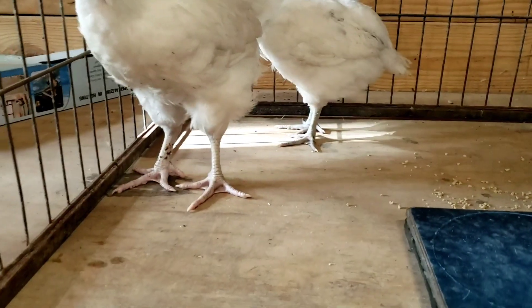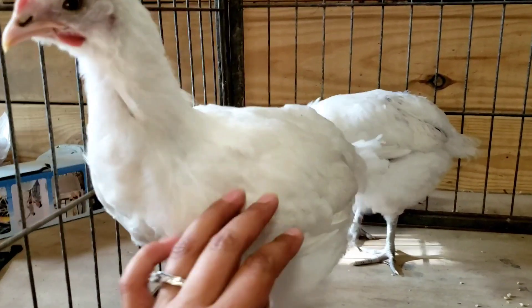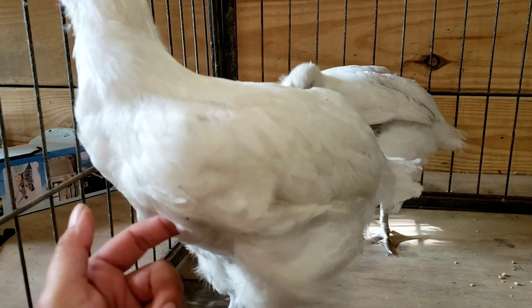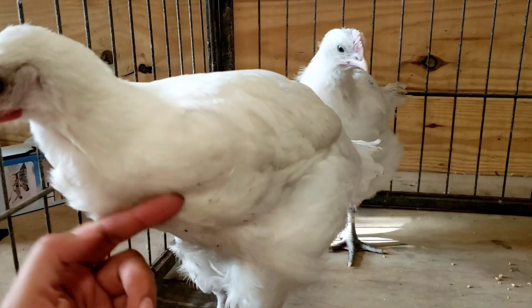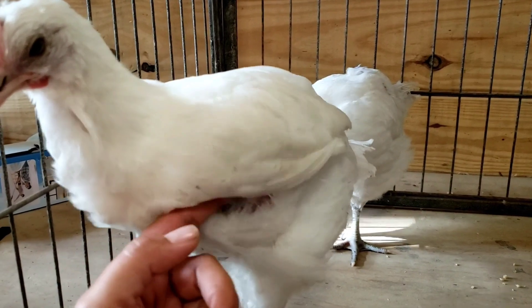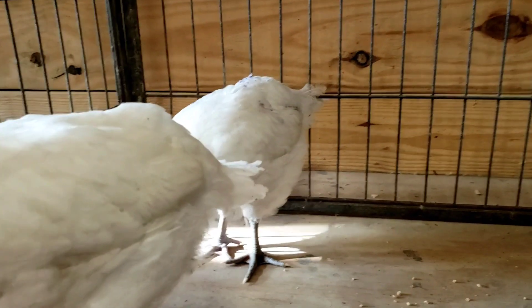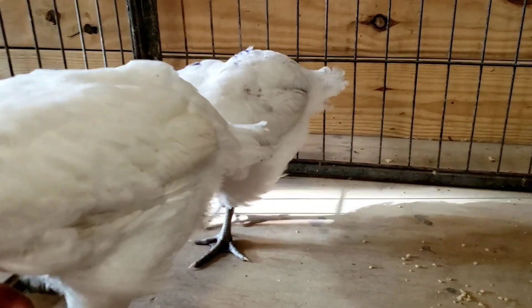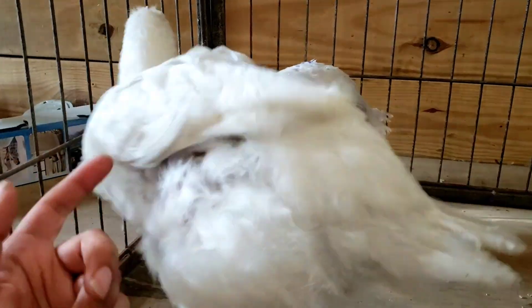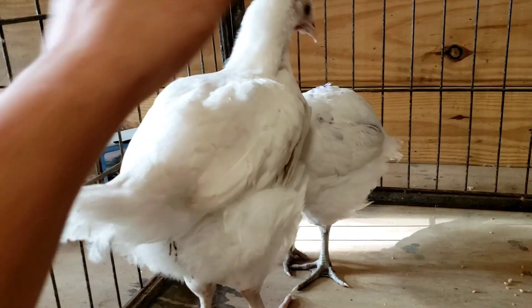Because I didn't get to handpick these birds — the universe chose them for me when that tornado came through. And this guy was the only one that hatched out of his entire tray of eggs after our four-day power outage. And I had to be his buddy for a week, which is how he got so friendly. And this guy — his eggs were also at the beginning of incubation when that happened, and his hatch was really small. I don't think the birds were laying that well during that whole ordeal either.